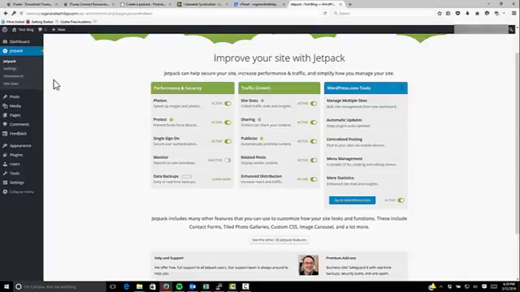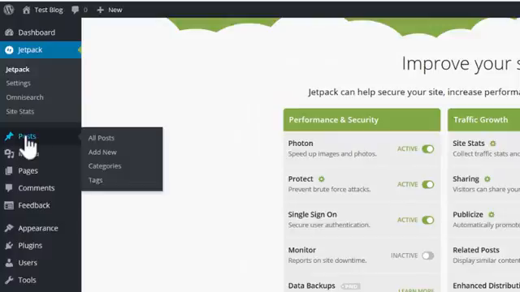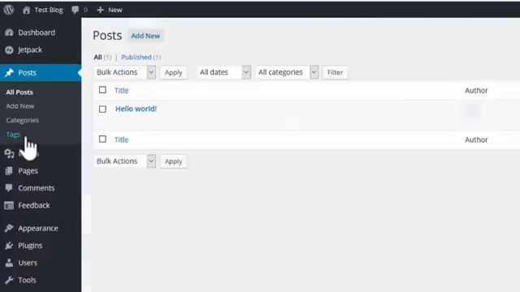Now let's talk about creating your first blog post. The way we do that, just go over here to Posts and click on that. And this will list out all of your posts that you already have. As I said earlier, it gave us this Hello World post as a default post. You want to throw that one away because nobody needs to see that one.